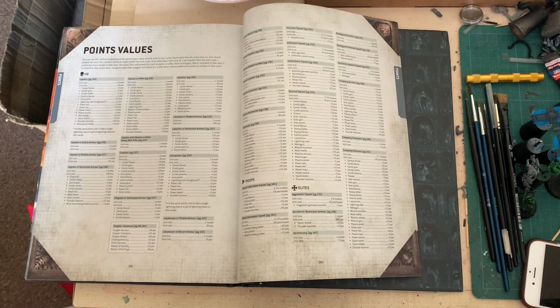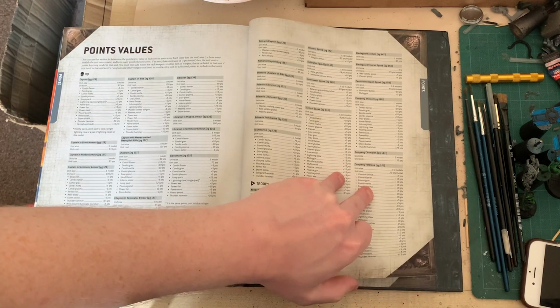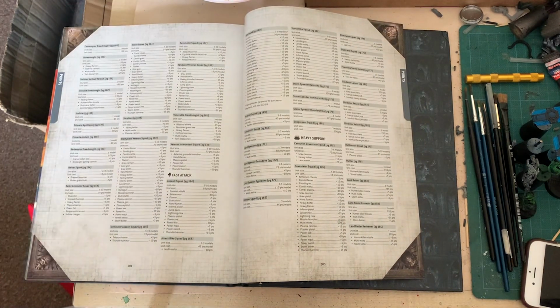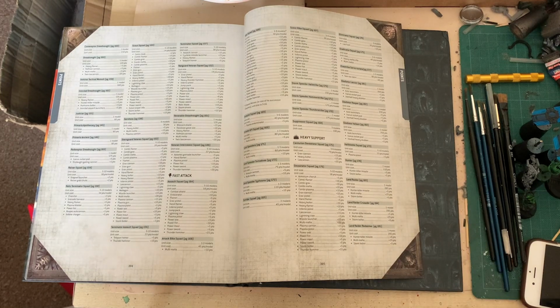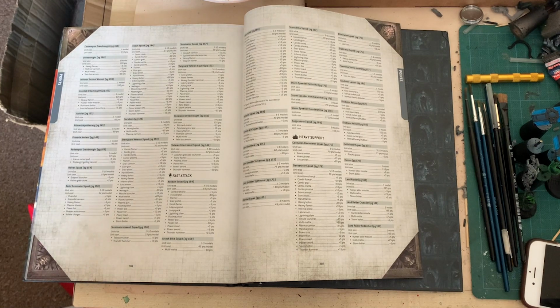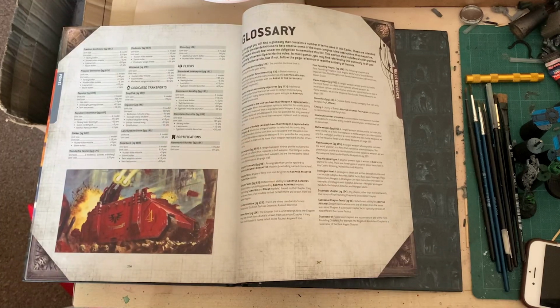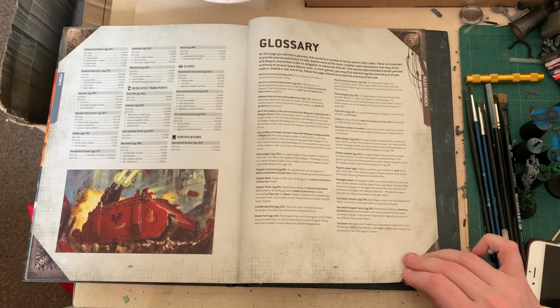Entering the list size, how many units cost X. You must add the points for each weapon or other items of war gear. This is included in the unit as listed. So I'm guessing that's 15 points each for the heavy weapons on there as an example. Sternguard squad's got a massive list of weapons that they can have. That is amazing. And a lot of the mixtures of the combi weapons seem to just be the same points. And then we've got a glossary just telling you what certain things are.